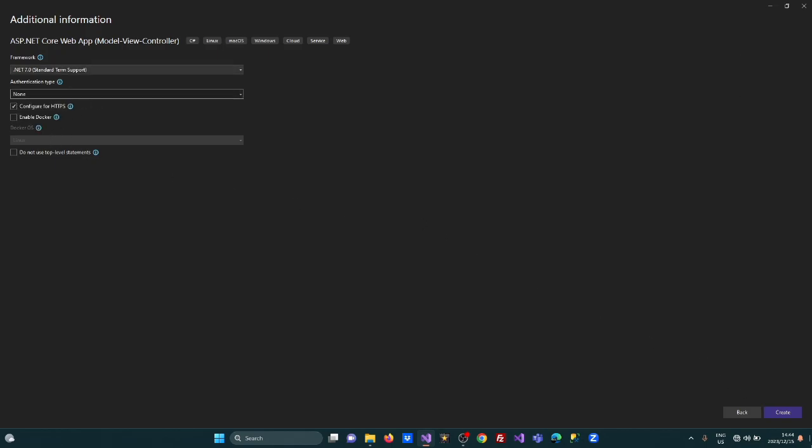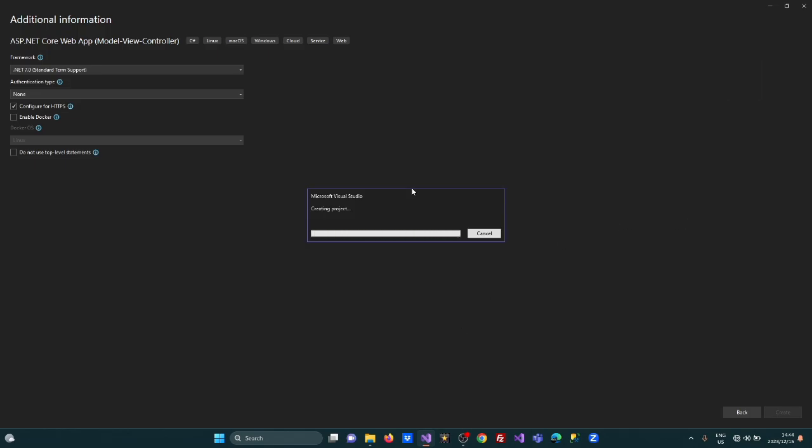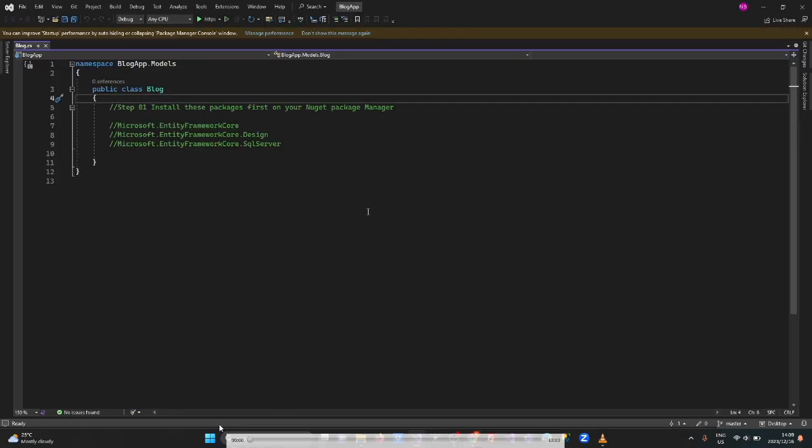Alright, okay, let's get this restarted. So we are supposed to install 3 packages, right? So the first package is going to be Microsoft Entity Framework Core. But as I was doing these things, I made a fatal mistake I want you guys to be aware of in the future. This little fatal mistake wasn't something I intended on making, but it's something that did happen over the course of doing this. I'm gonna show you the mistake I made a bit further on in this tutorial, so just stick around.